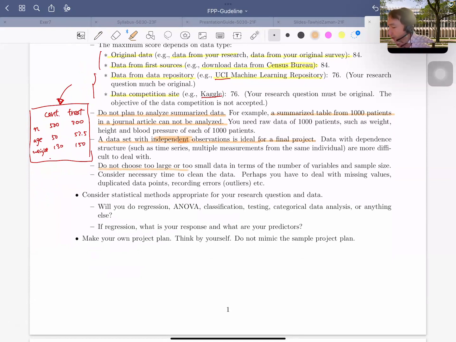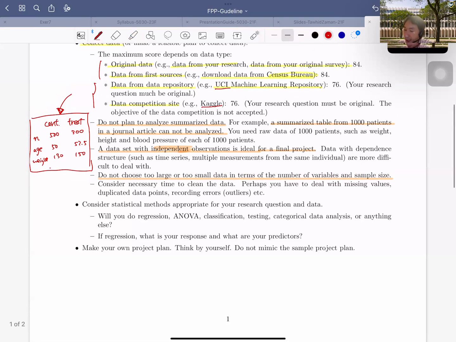And don't choose too large or too small a data set in terms of the number of variables and the sample size. For the number of observations, I would say at minimum about 30, and the maximum really depends, but up to maybe 100,000. If you have millions, handling itself is more difficult.